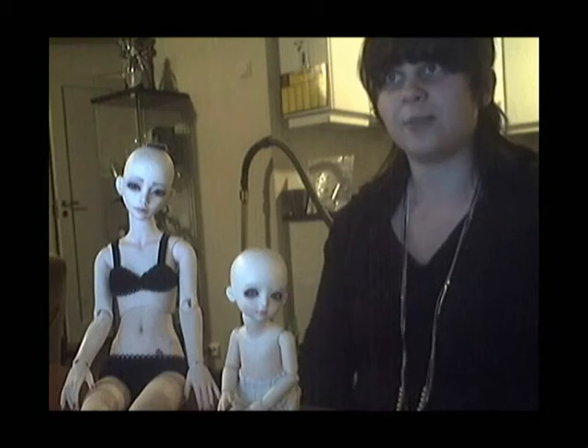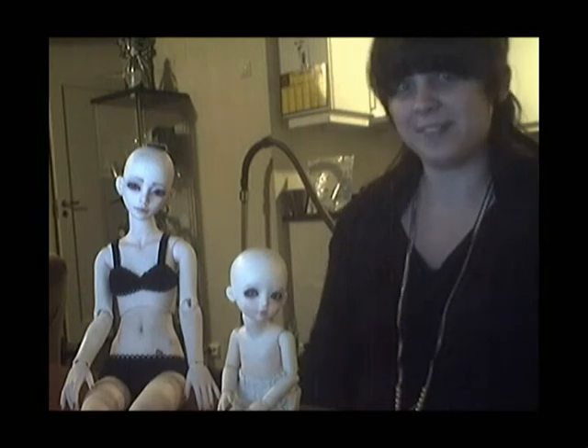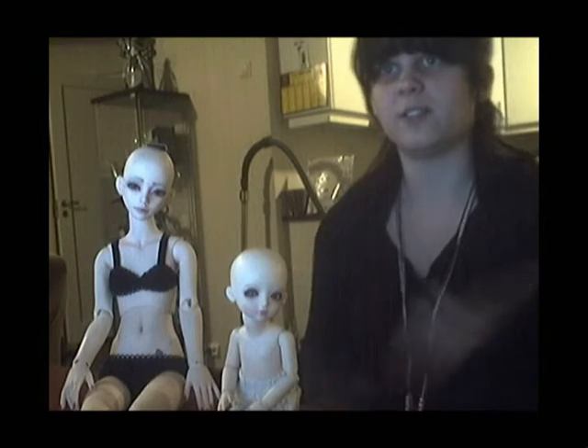Hi guys, it's Pixie, and today I'm going to be doing a review on two dolls: my Custom House Anjai Hani Amelia, and my Dollmore's Owl Love Sonnet. Before I start, I just want to say Happy Hina Matsuri to everyone in Japan who celebrates the holiday, as well as anyone else. Hina Matsuri basically means doll festival, so if you haven't taken out your dolls today, please do and spend a little time with them. I'm going to go over their joint systems and what I like and dislike about them, so you can get a good view on what you'll be getting into if you decide to buy one of these dolls.